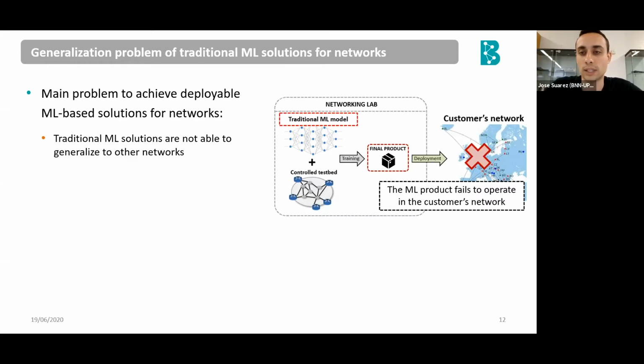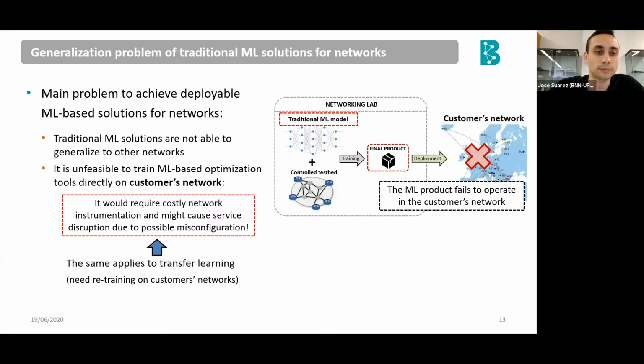So if we go to this particular case that I presented, when we train this solution in a networking lab, and then we want to deploy this in the customer's network, the machine learning product fails to operate in this customer network.